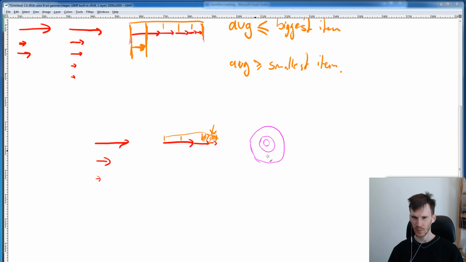So to separate, pretend this item is like a zero-sized item. The thing that we're separating is zero-sized. And these are concentric circles. So we're simplifying the problem a bit. If we separate out the small amount, we're still inside. If we separate out the medium amount, we're still inside. If we separate out the large amount, that's actually what we want. We actually want to separate out by the largest amount.